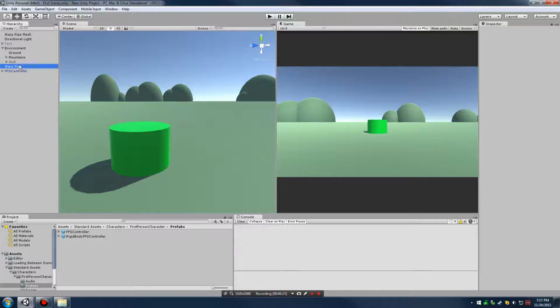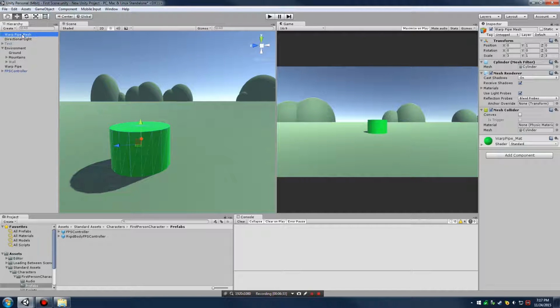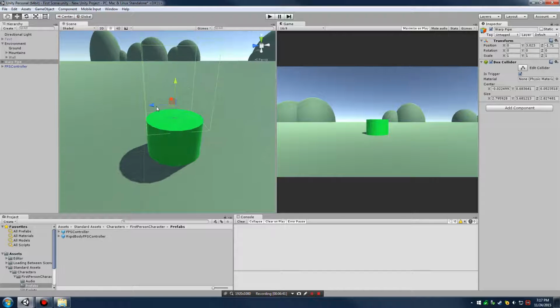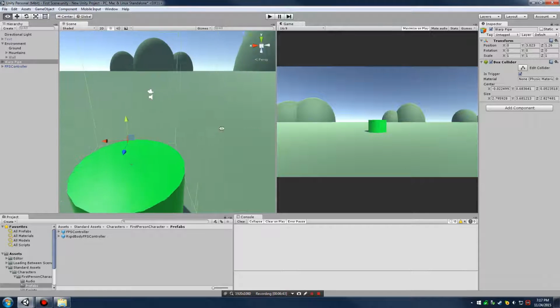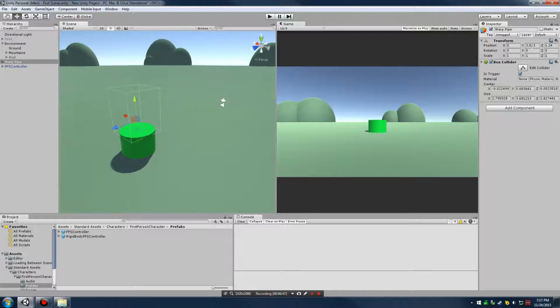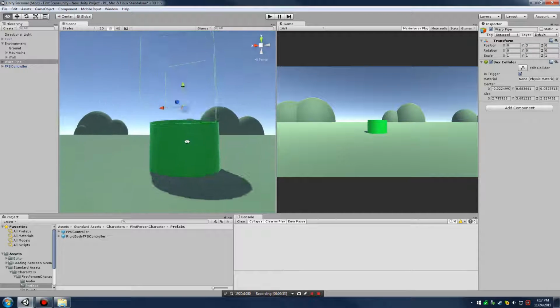All right, great. So I have my warp pipe trigger in the correct position with an is trigger collider at the right size and the right position as well. So now I can take my warp pipe mesh and parent it underneath my warp pipe. So now when I select warp pipe, my mesh follows my trigger area and all is gravy. All right, so right now I'm just going to make sure that my values are zeroed out.